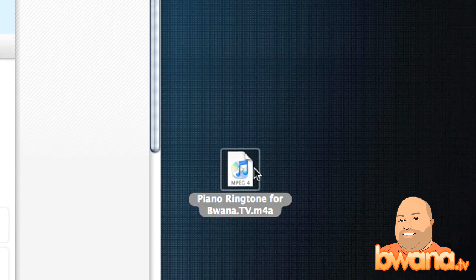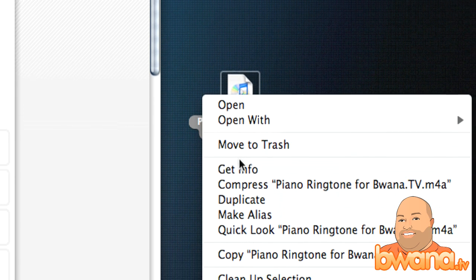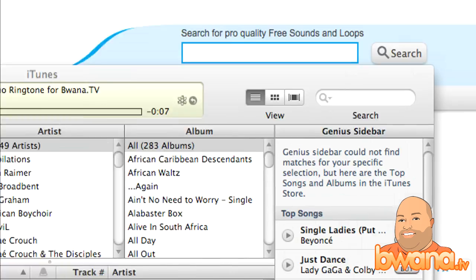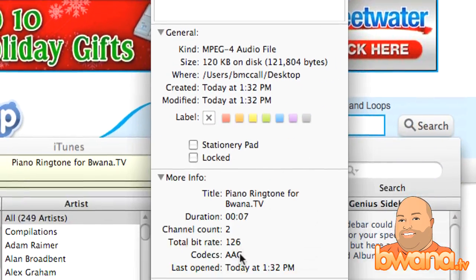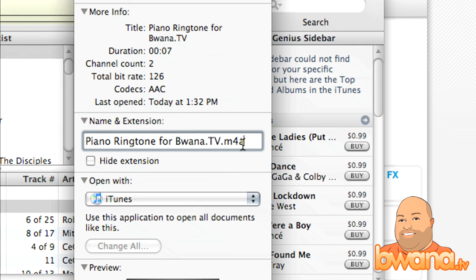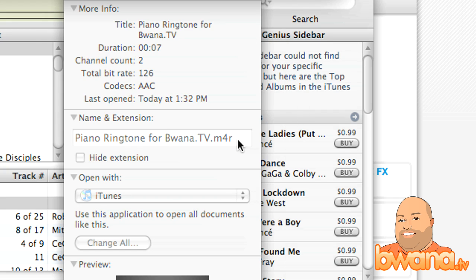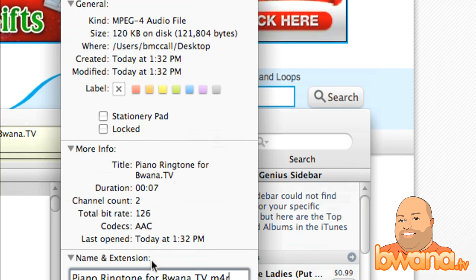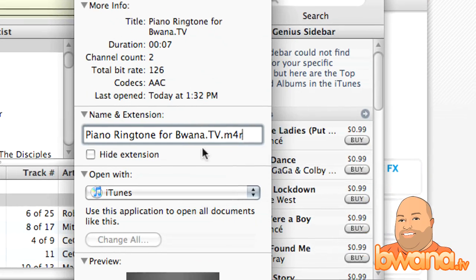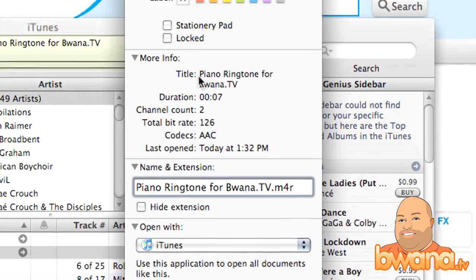Alright, okay, and I'm going to hit Command-I or right click on this file and do Get Info. And it's going to pop open this window up here. Let me bring this to the middle. And I'm going to rename the extension here. I know people say, oh, you just change it in the name. Yeah, and you're probably saying it doesn't work either. So do it this way. Guarantee it'll work. So you got M4R there. And I changed the extension, and when it asked me, I confirmed it.